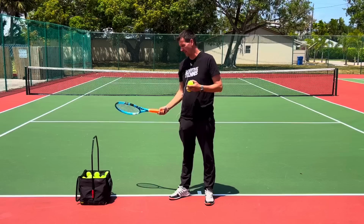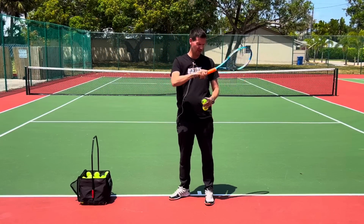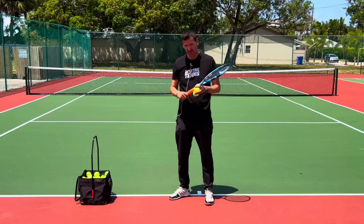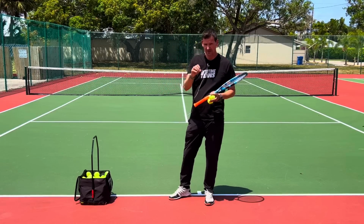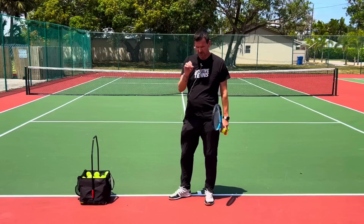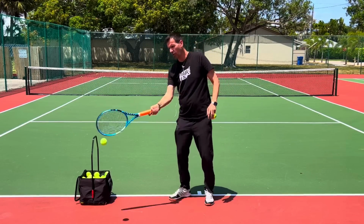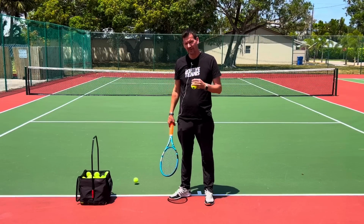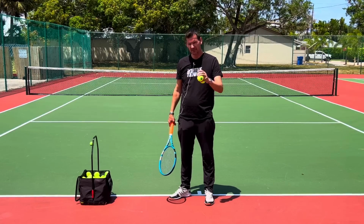Why? Because their racket is going up like this, and then instead of going around the elbow, the racket just goes around the waist this way. So again, absolutely nothing wrong with this type of finish. Where you're going to get in trouble at the rec level is if there's a heavy topspin swing path present and you attempt this type of finish without going up with the racket. Now you have very little chance to get that ball over the net consistently, and when you do get it over, depth is going to be lacking.